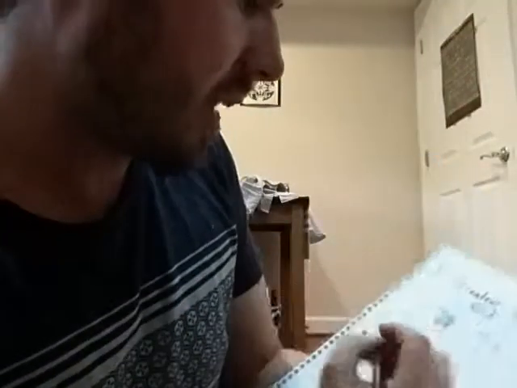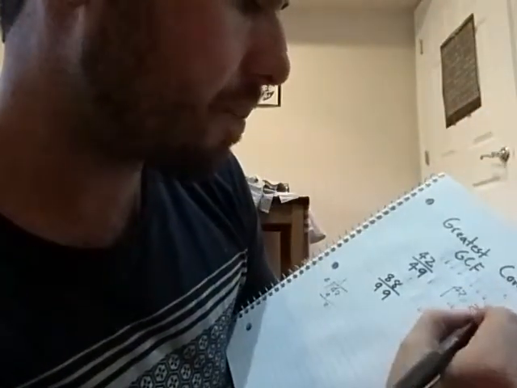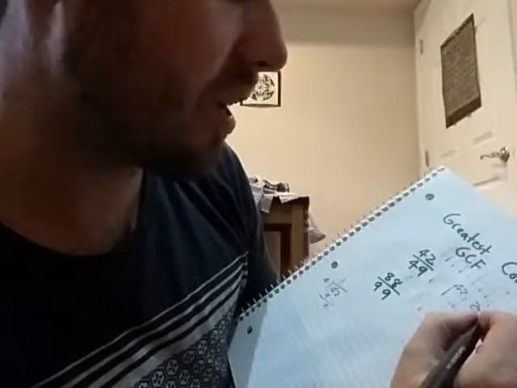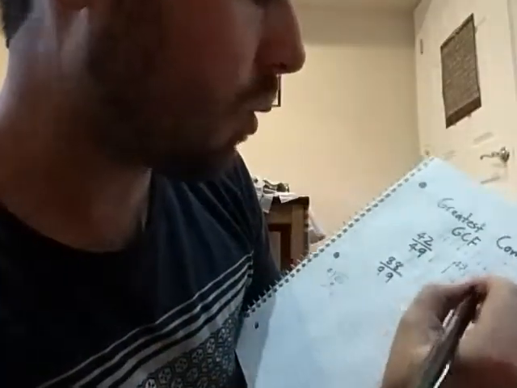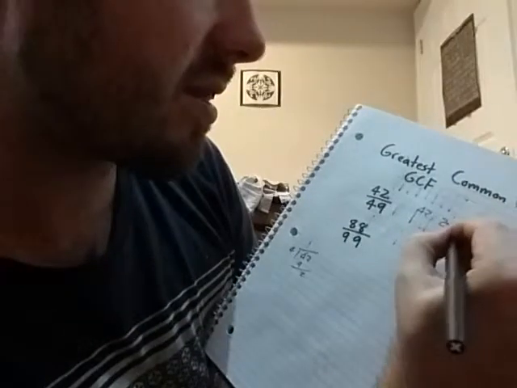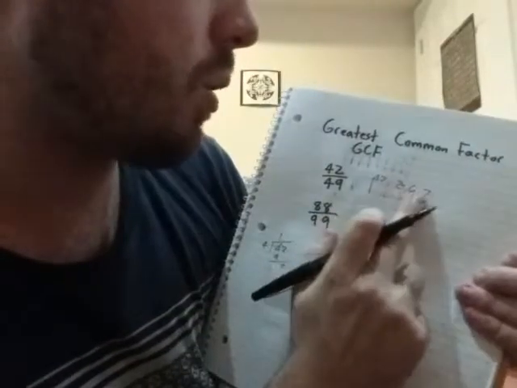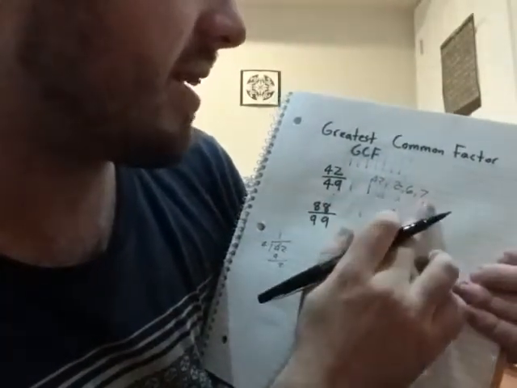And turns out my batteries are dead. So I'm going to go ahead and do it the old-fashioned way. 42 divided by 4. Well, we know 4 goes into 42 ten times, and when we take that away, we have a remainder of 2. So it does not go evenly into 42. 5, no, I don't think it goes in. 6, does it go into 42? No, it does not go evenly. How about 7? Well, we know it does go in, because we know 6 times 7 is 42, okay? So here are some factors that we've listed out.